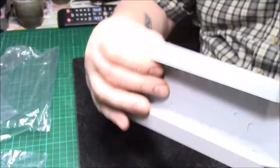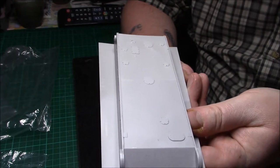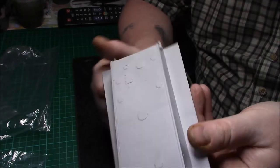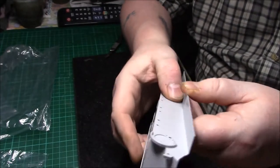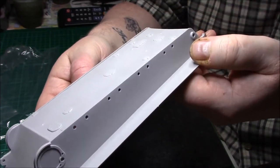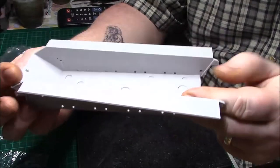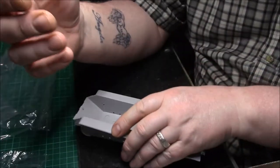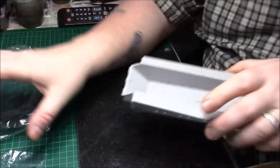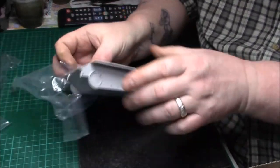Again, there shouldn't be too much detail on this. You see, it's the usual sort of thing underneath: the escape hatches and other covers for other parts of the tank. Nothing much on the side. There again, really plain, there's nothing on there at all. It's quite a large beast. Nice and flat, which is good as well, and it's nice plastic. Trumpeter is always nice plastic.